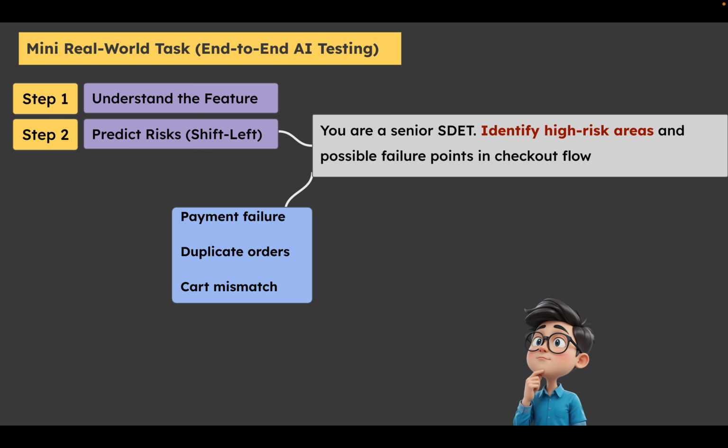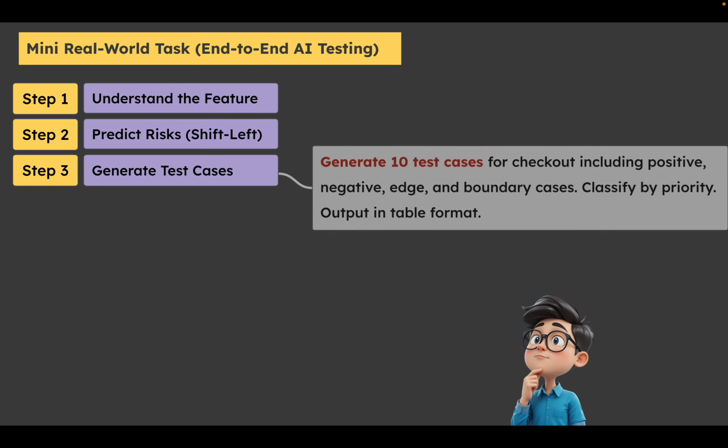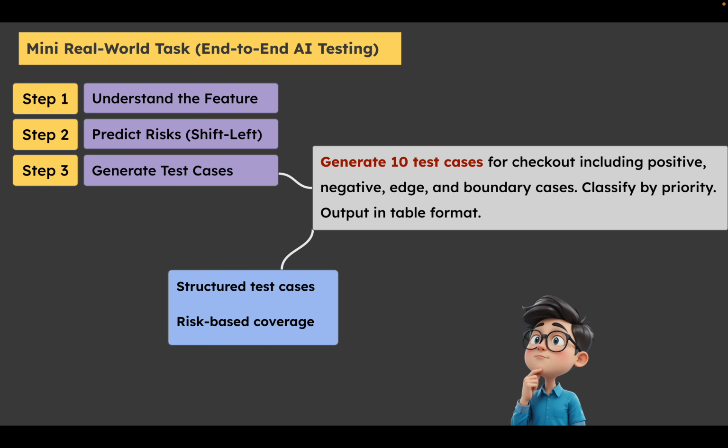Okay, then you can finally go to generate or write the test cases with the help of AI, and you can give a very good prompt. Please make use of all the techniques we have learned earlier for prompt engineering, including the CO-STAR method and persona. Then you can give clear instructions: how you need it, a table format, what columns you need, and whether you need explanations or details or not. It will give you all the required test cases, structured, and it will also cover the earlier risks that it has predicted.